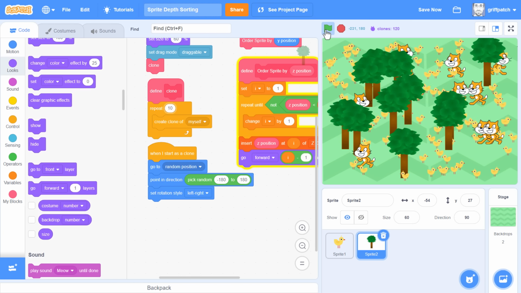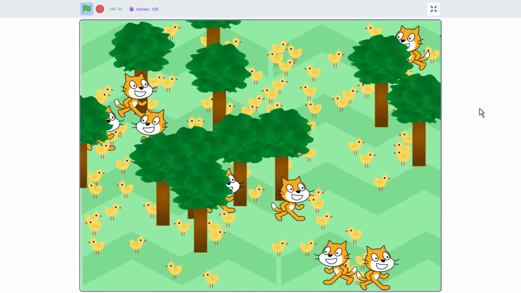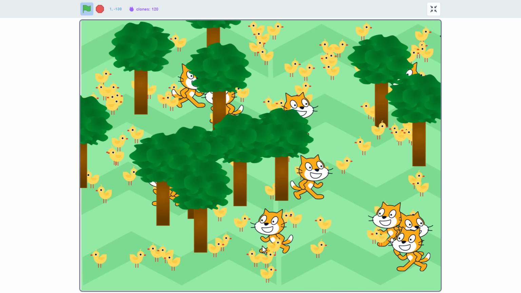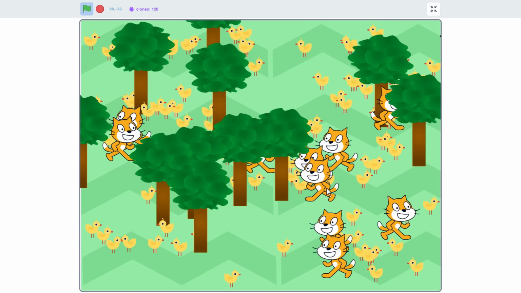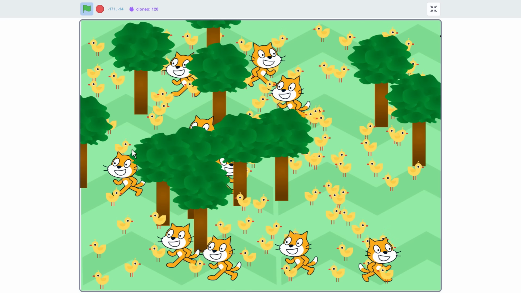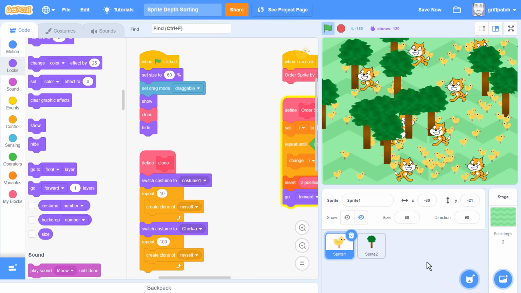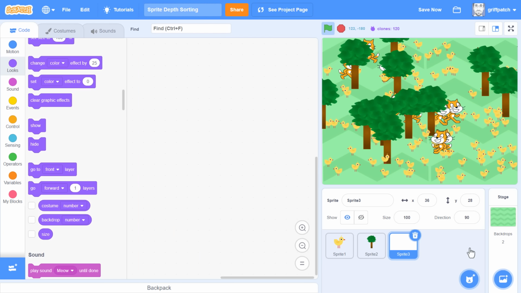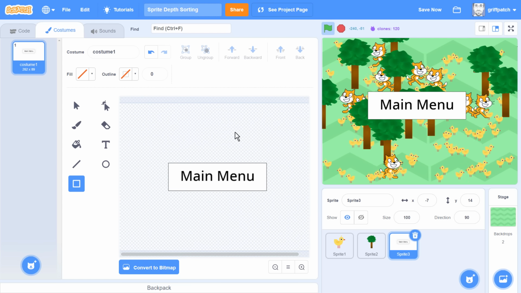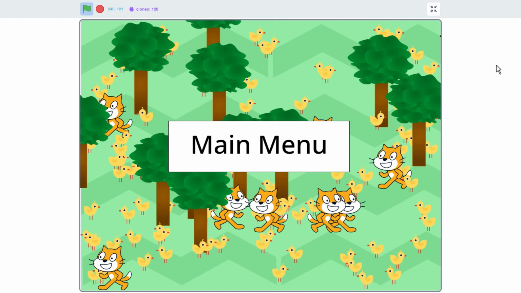We are almost done here today, but before we end, I just want to cover one more concept that will be very handy in projects using these ordering scripts, and that is what to do with sprites that you want to appear in front of everything on the stage, or that have a fixed layering. This is super easy. So for example, I can make a new sprite and I'll design a quick menu button. And behold, it does in fact stay right in front of everything else.